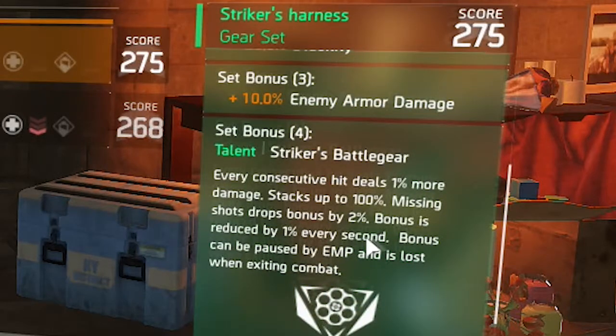The thing about the Striker set that makes it really awesome is every hit that you do to an enemy, it increases the damage by 1%. So it stacks up to 100% of the damage.